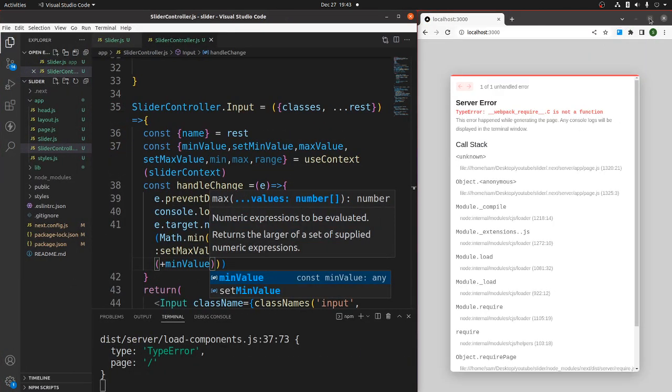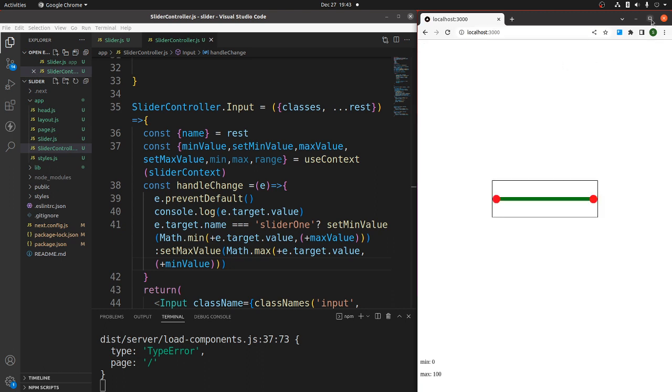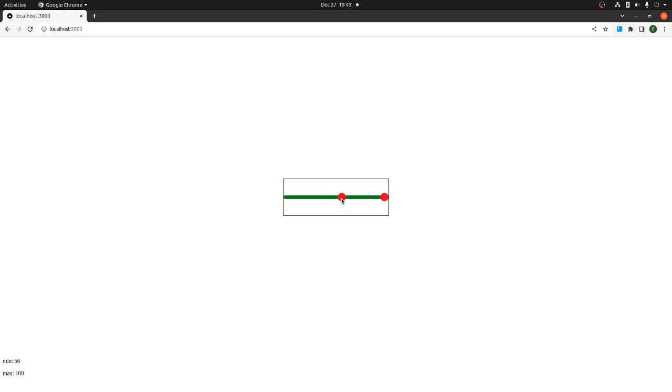Okay, so there you go. Now you see that it no longer crosses. It gets to the max and we stop. But there's still one problem. The last problem is the fact that we drag this to the end and we drag this on top. We'll be able to drag it back, but one is sitting on top of the other.